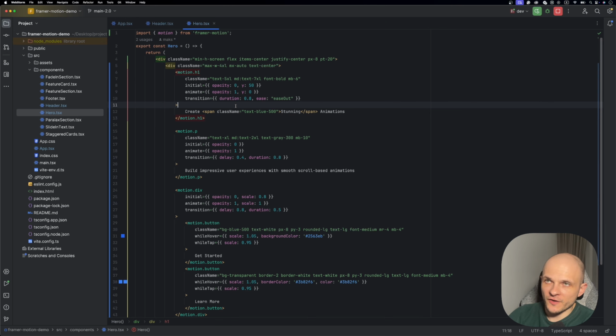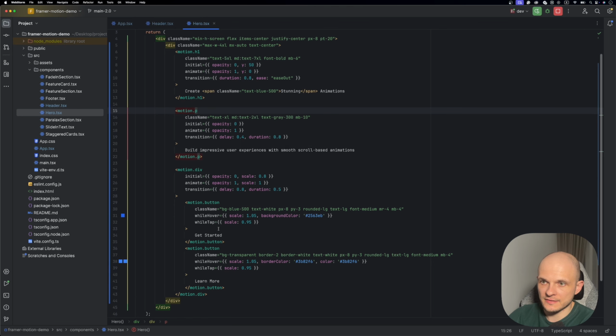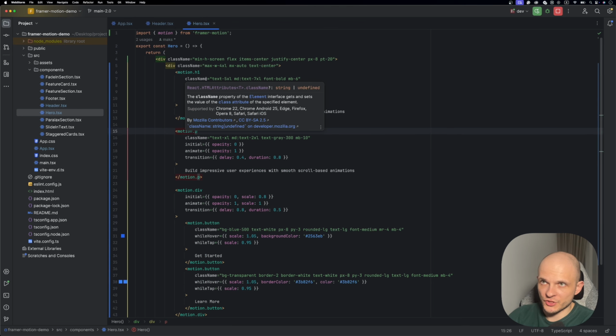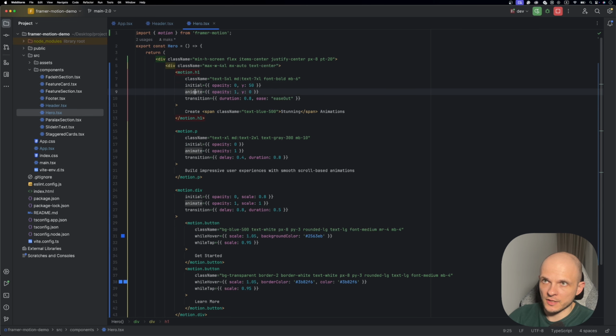In the hero section, we have a bigger variety of elements. So here we're going to use an H1, a P, again a div, and a button. And here our animation works pretty much the same. So we use initial, animate, and transition props. We play around with opacity, and also we add some duration, and the animation type we set is ease out.